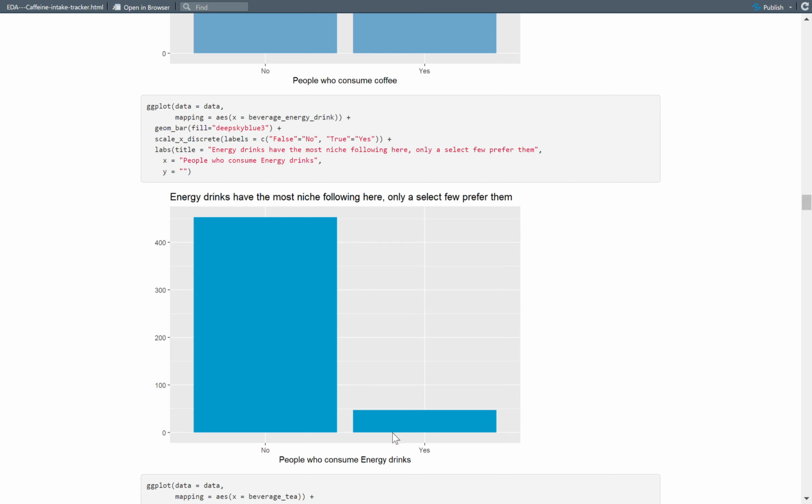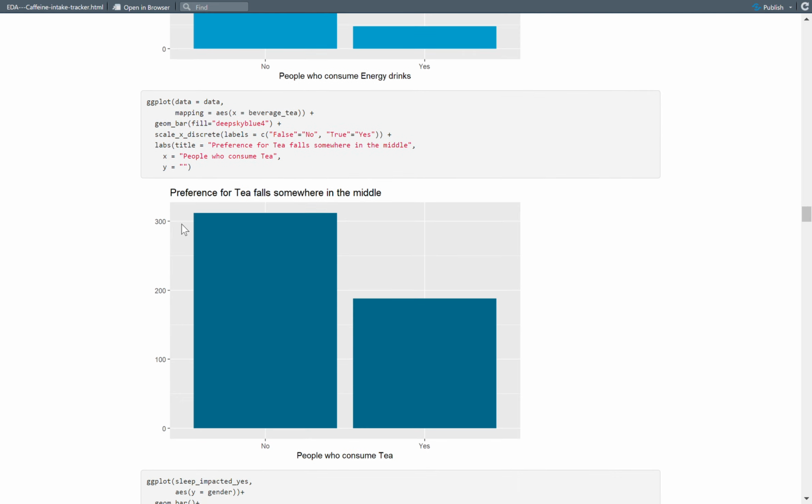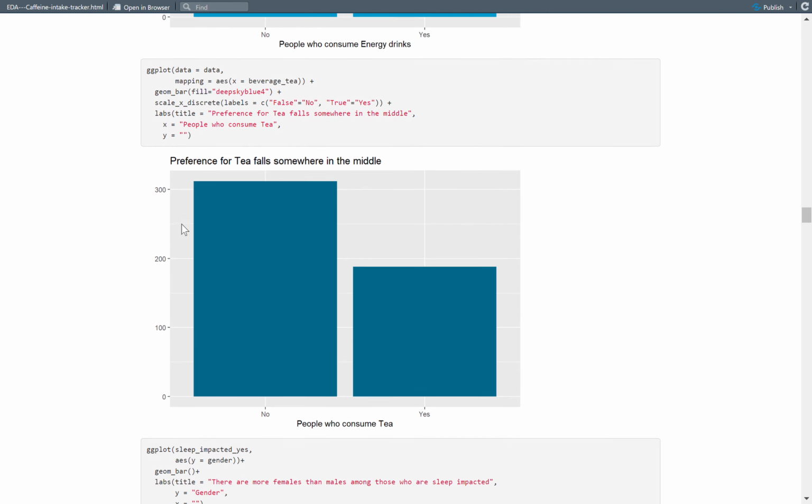Not even 50 people prefer energy drinks according to this, whereas over 450 people would rather have anything else than energy drinks. Tea falls somewhere in the middle. People are not really against it, but the fanfare experienced by coffee is not really present here.